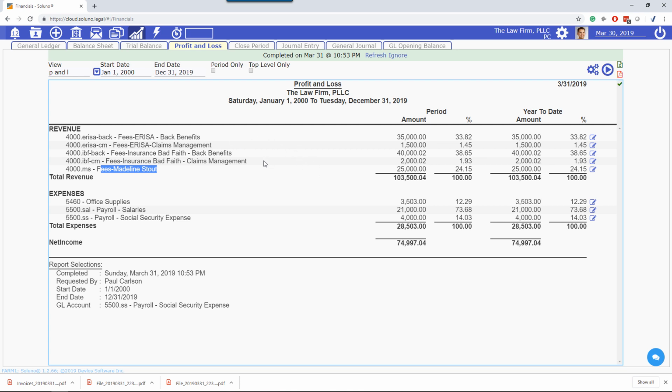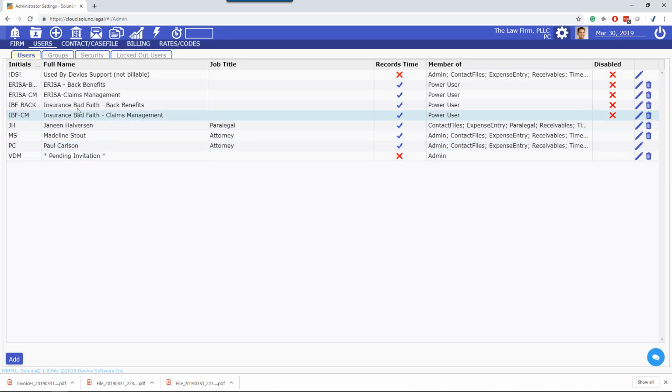So how we support that within Soluno is we have created several phantom users, a user named, let's use, insurance bad faith for back benefits, their initials, and so any time entries associated with this user, it's going to come up with this identifier on the income statement.